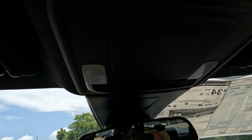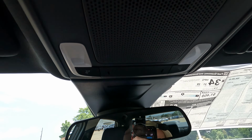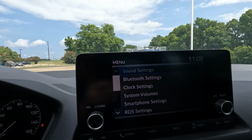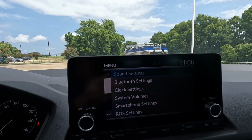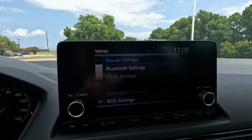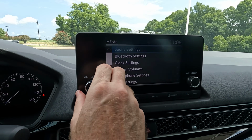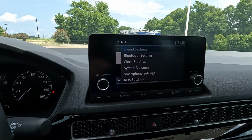And with our upper console, there isn't really much to talk about up here, but there it is for those who might want to know. We have the 7-inch touchscreen. Now that flickering effect that you see is not really happening. It's only happening through the lens of my camera. We have the knob right here for controlling the radio, turning on and off, and adjusting the volume, and what you're listening to right here.